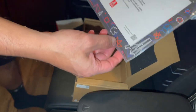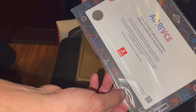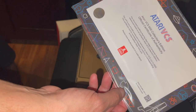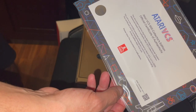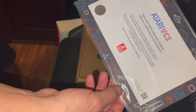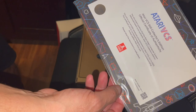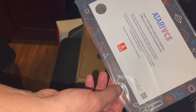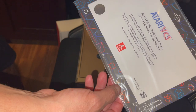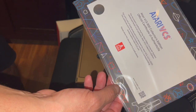We have our Atari VCS 800 Collector's Edition, official certificate of authenticity. This document confirms that the Atari Video Computer System referenced herein is an authentic Atari VCS Collector's Edition. This unit is one of the 6,000 produced and delivered by Atari VCS LLC in 2020. The certificate and its numbered hologram matches a corresponding limited edition Atari VCS unit. Please store this document in a safe place. Well, that's kind of cool, right?